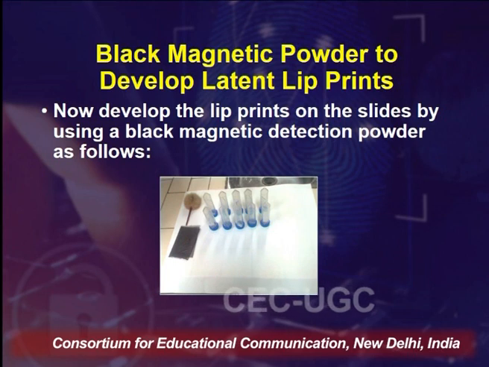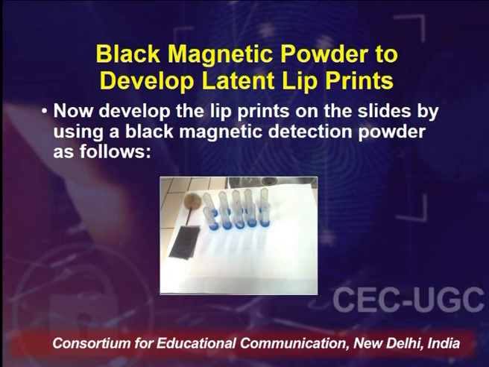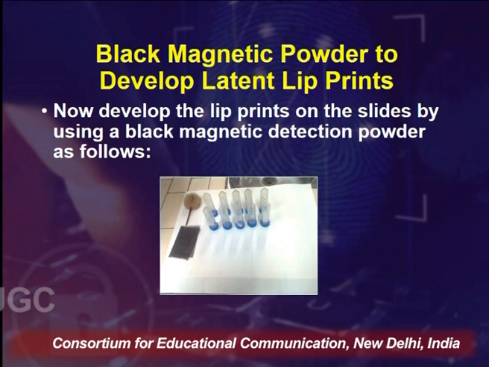And now how can we develop this latent print, which can also be found at the crime scene, maybe on any glass material or any beverage which the suspect might have consumed, or any glass surface, or in assault cases on the skin of any person or any clothes. In such cases, the magnetic powder should be used for the identification and development of this print.